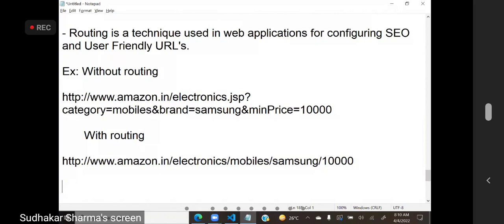Not only that, suppose you are searching for a product on Amazon, and you haven't purchased, you just searched for a product on Amazon and close it, and you open YouTube, suddenly you will find advertisements for that product on YouTube. On Gmail, on Facebook, you will see advertisements of what you have done in some other website.